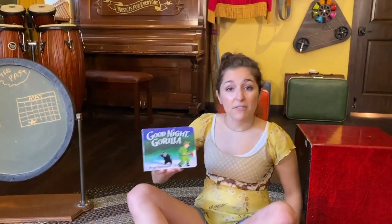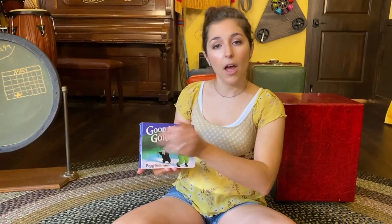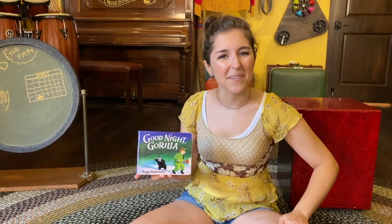This book makes me think of James because every time he used to come to class, he would pick this book to read with me. So it always makes me think of him. Before we dig in, let's go over the parts. This part of the book is called the front cover. You say front cover. Beautiful.